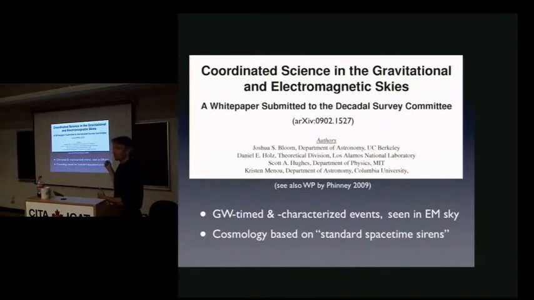One of the points that has been pushed for strongly in this area is if you can find the electromagnetic counterpart of one of these, let's say, merging supermassive black holes at cosmological distance, you can get the luminosity distance directly from the gravitational waves, and you get the redshift from the electromagnetic counterpart and the galaxy associated with that counterpart. And so you can do cosmology based on the gravitational measurement of the distance. So that's interesting. I will not emphasize this so much. It's very interesting. There are some limitations that have to do with lensing, and so we don't know how to overcome these limitations to make this a very accurate measurement. But I won't say so much about this. It's an important motivation. But what I want to focus on is the first item here.